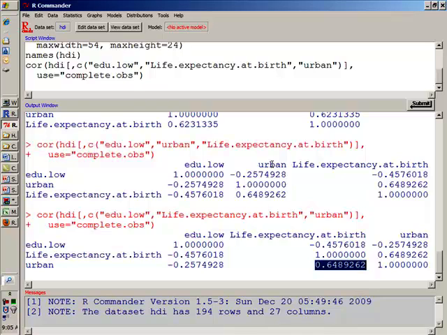So this concludes our lecture today, and I hope that you will be working with our commander and the HDI data, and would be computing the measures of central tendency and dispersion, as well as the correlation coefficients. There are 27 plus variables, I think 27 variables in our data set, and I will encourage you to find the correlations and the average values and the standard deviations for other variables.